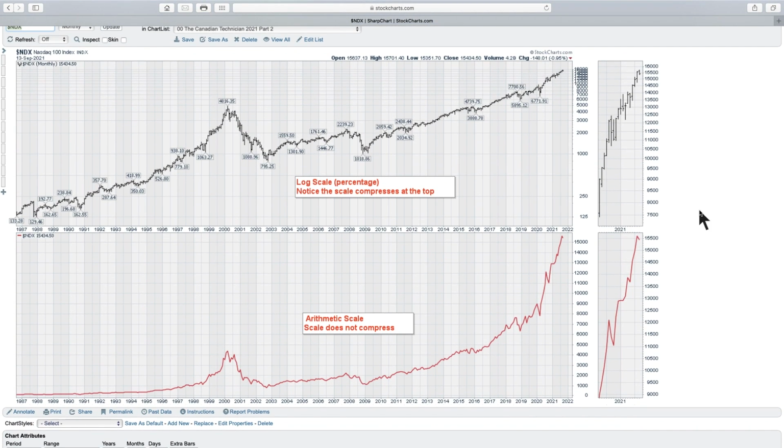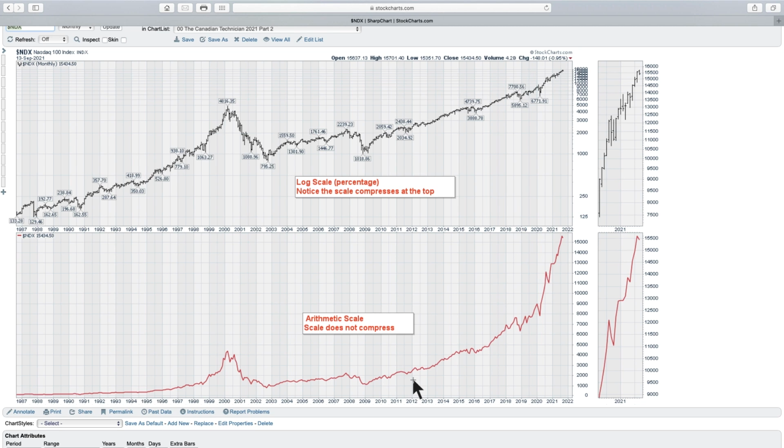And the reason I want to cover that off is I saw a chart on Twitter the other day, and they're like, wow, this market's going ballistic, and this is set for the biggest sell-off ever. Well, what happens on an arithmetic scale is that when you have $100 and you make one more dollar, 101, that's a 1% gain. The problem is when you're at $1,000 and you want to make a 1% gain, now that's $10. Or conversely, if you're making 100% gain on 10,000, that takes you to 20,000.